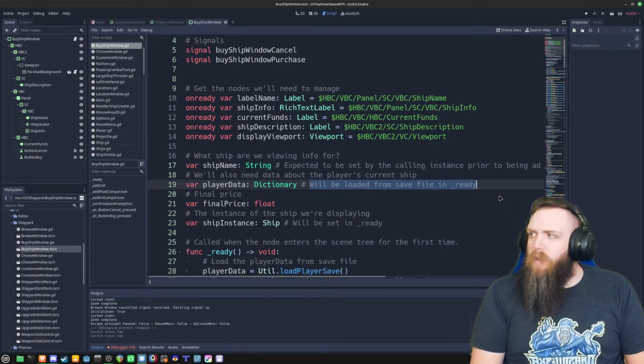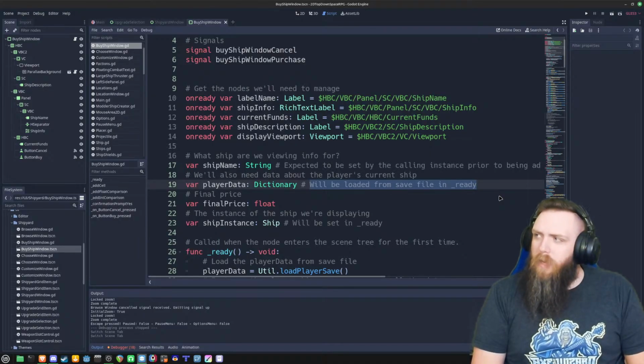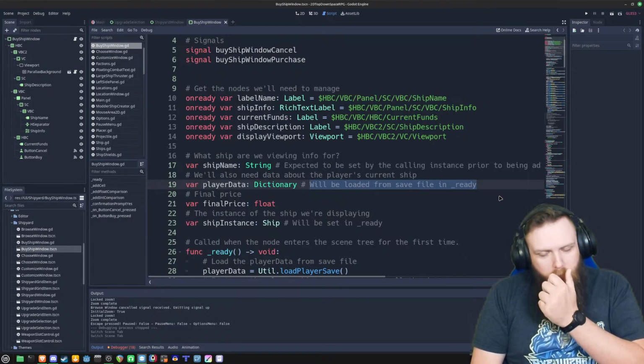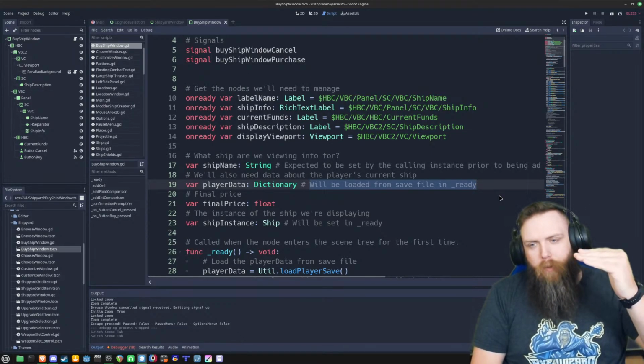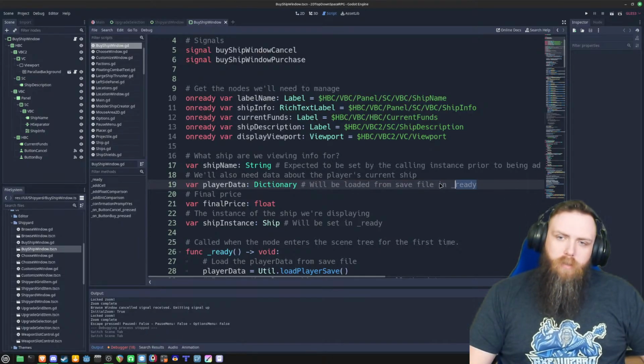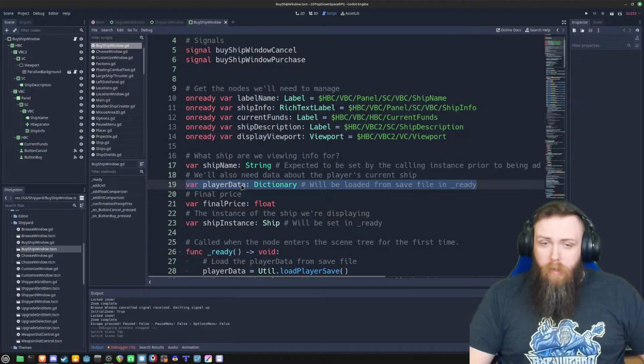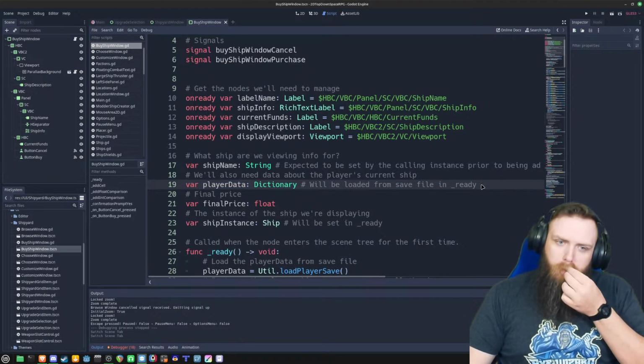Well, now I have a scenario where I have to load the save file again. So I'm wondering if the shipyard should just do this load once, and it can just pass the player data to any of the child windows that it creates. So I'm thinking that's what I might do.